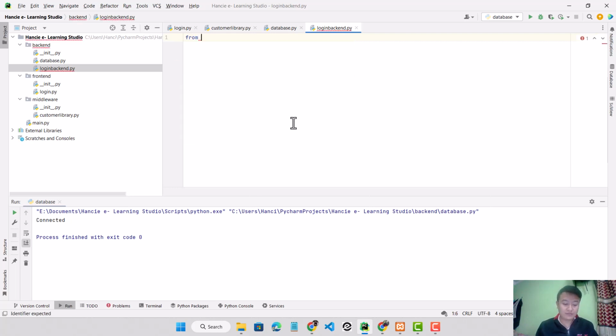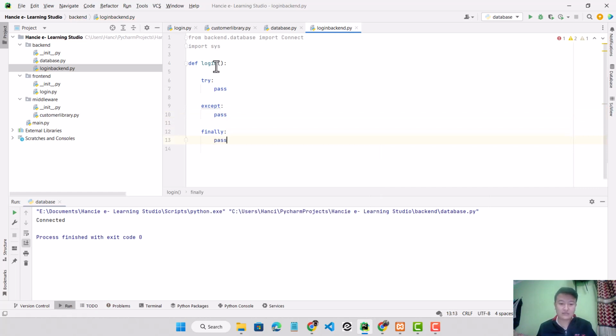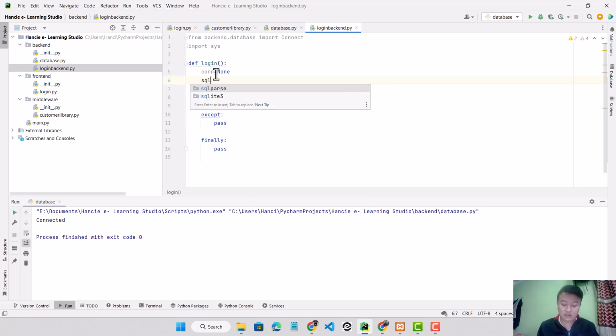For this I have to insert the database connection part here. So from the package name, from backend.database import connect and import sys here. Now I'll set def login, and I'll write this code in try, except, and finally. con is equal to None, and here I'll write the SQL statement for the login.